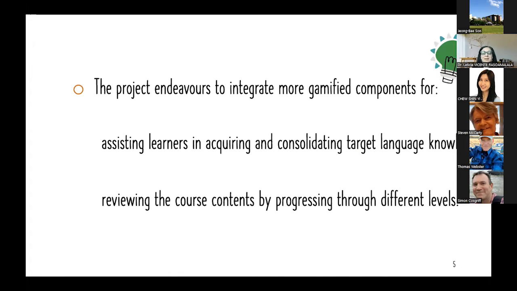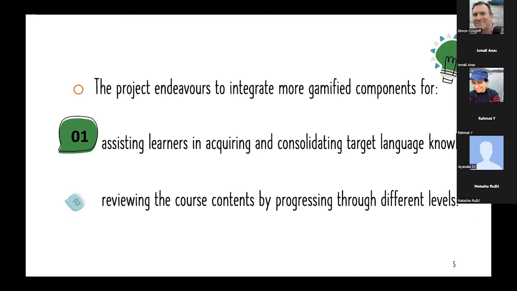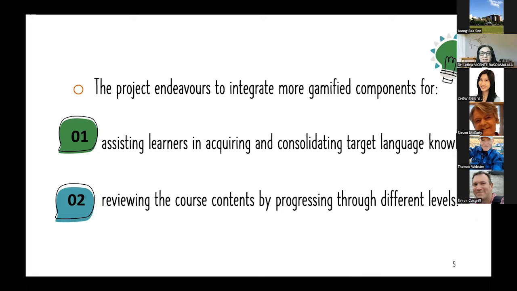The present project endeavors to integrate more gamified components for assisting learners in acquiring and consolidating target language knowledge, reviewing the contents by progressing through different levels.